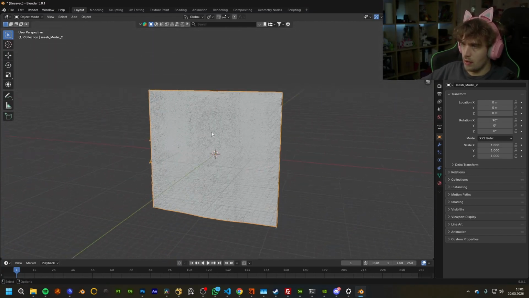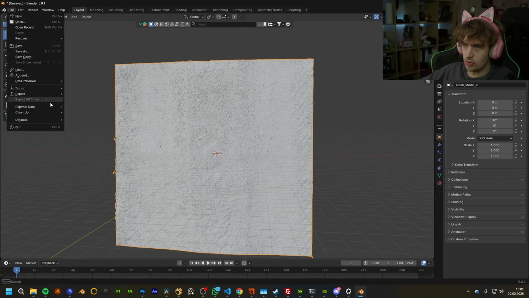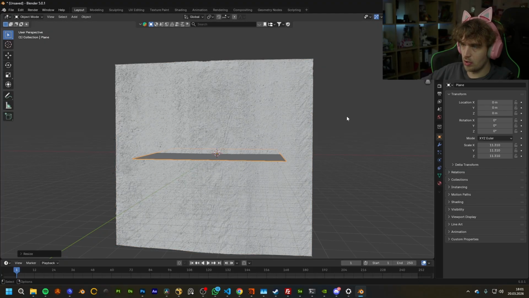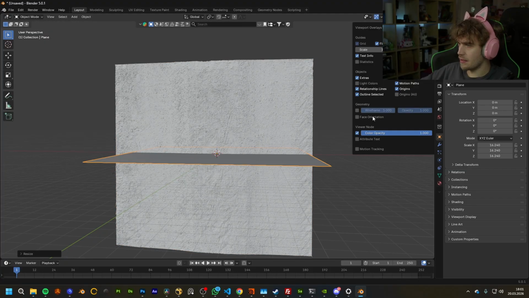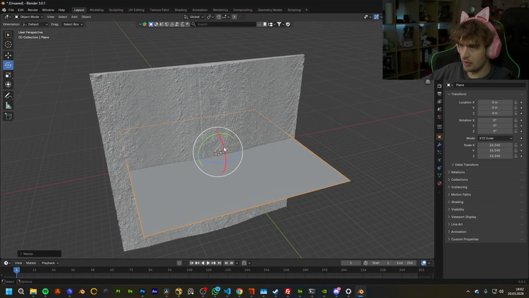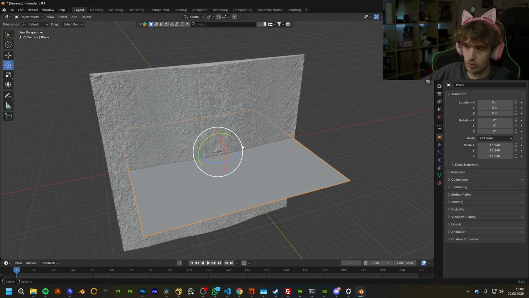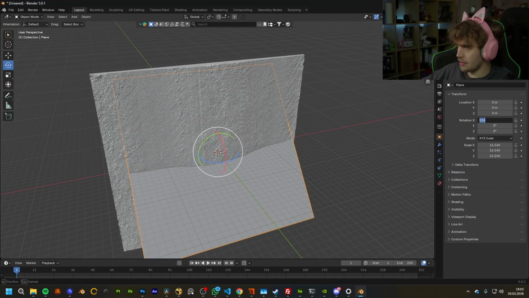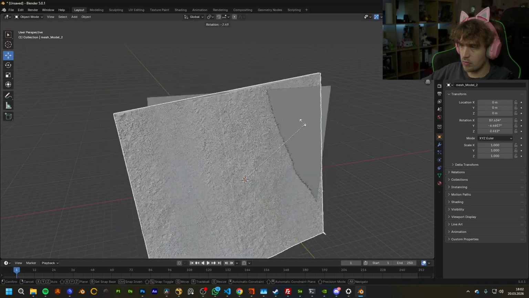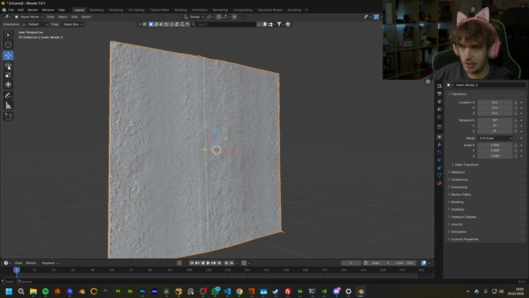So now this is the most important part. We go to add mesh plane, we scale up our plane, then we turn the face orientations on, because if we rotate it like this and it's red, this is not good because the face orientation is wrong and the reprojection doesn't work. So we rotate it to 90 degrees right here. It's also important that you never move this. Don't do that, because we import it later in, and just don't move it.